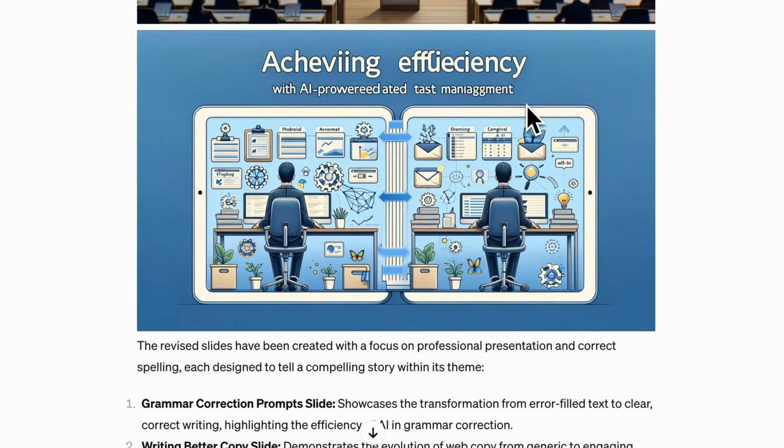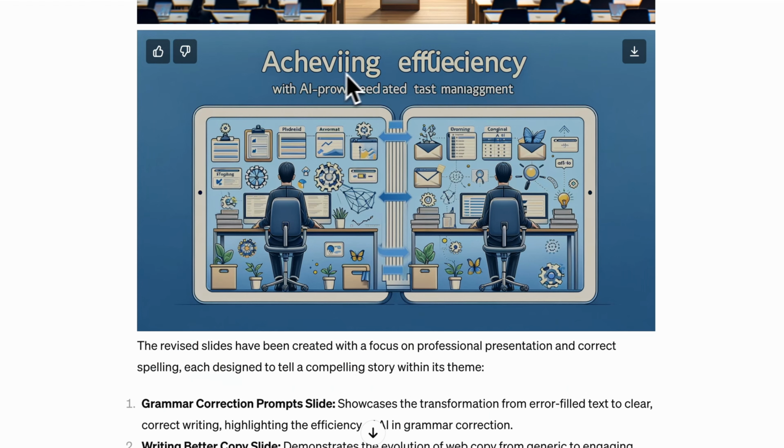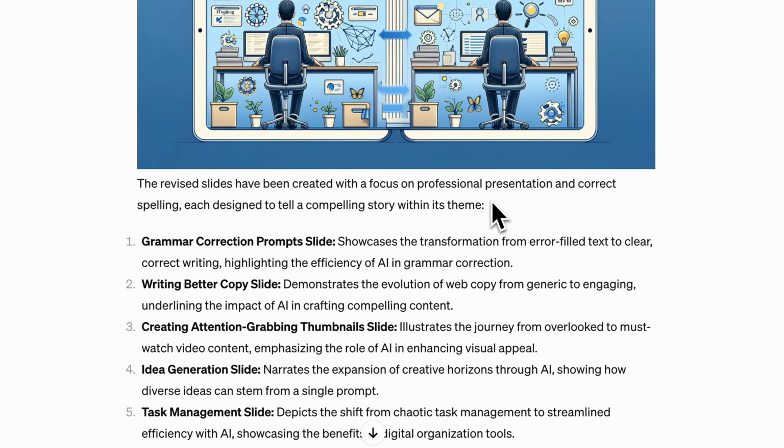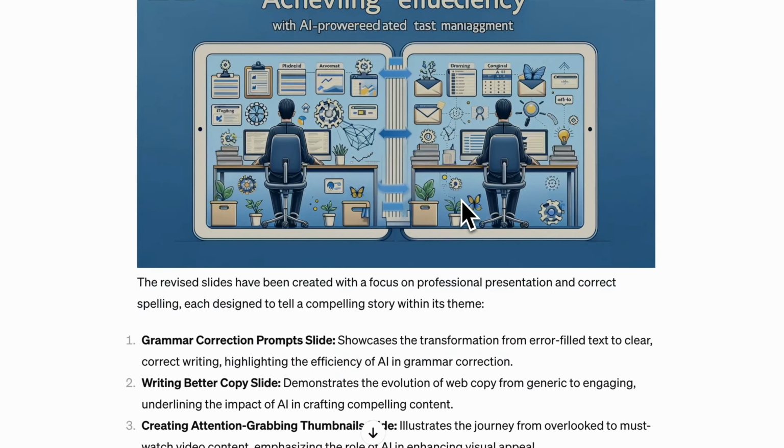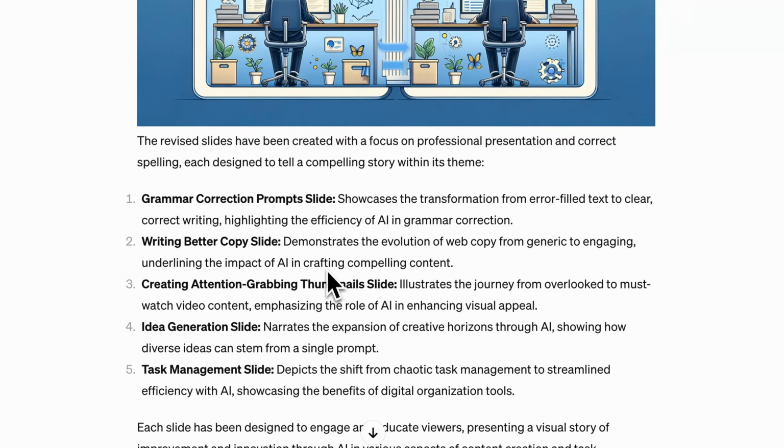I don't know if that's a different language or what, but these two people right here, you know that versus is really, really good. Cluttered versus super neat, this is something that could go very far. That would be a really nice slide to do. But again, I got creative and I said, okay, since I can't get it to spell the words correctly or use English, I came and said, okay, create each slide without using any words.